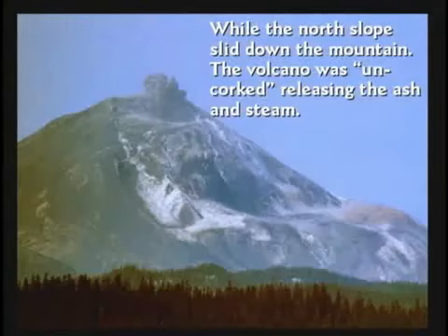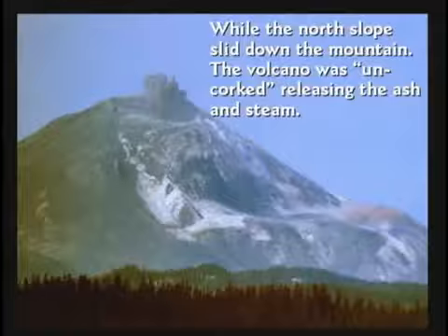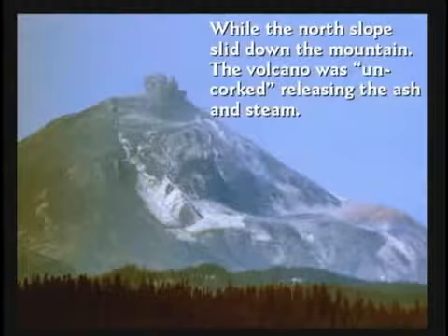Instead of exploding like a normal volcano, the whole north side, which is on the right here, slid down. As all this massive amount of material slid down, it was like pulling the cork off a bottle of pop that you shook up real bad, got full of pressure, and then pulled the cork off. Things come flying out. The problem is it flew to the north instead of straight up.